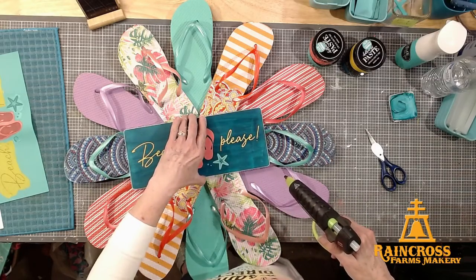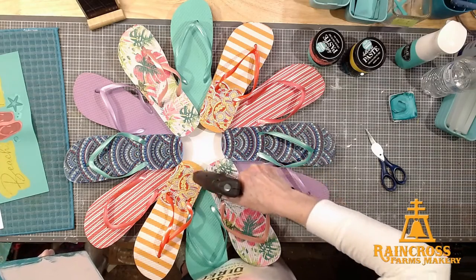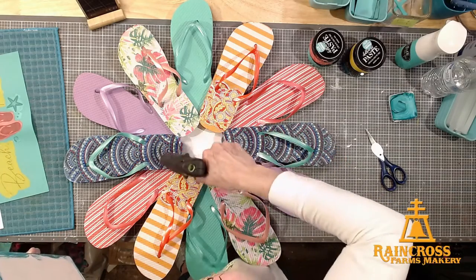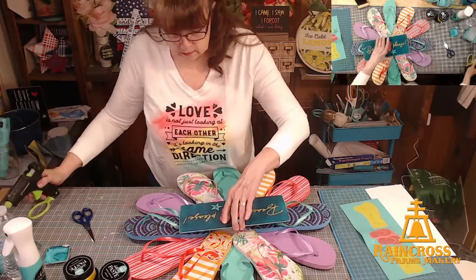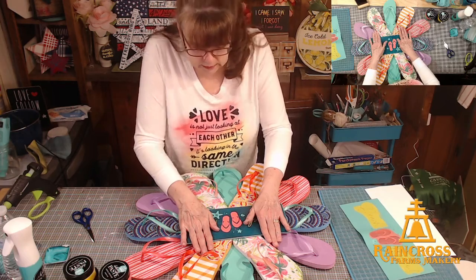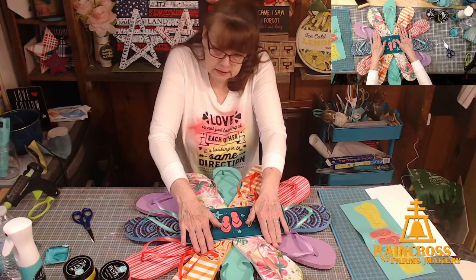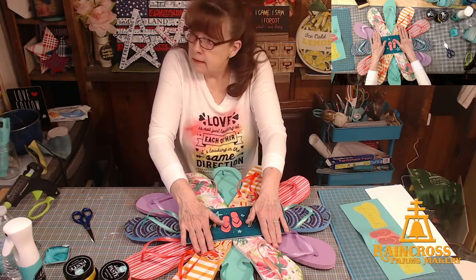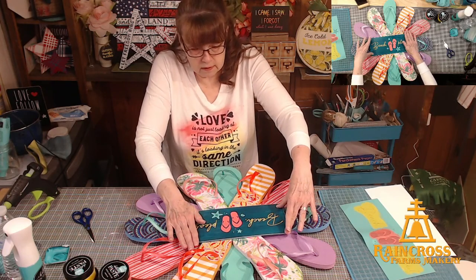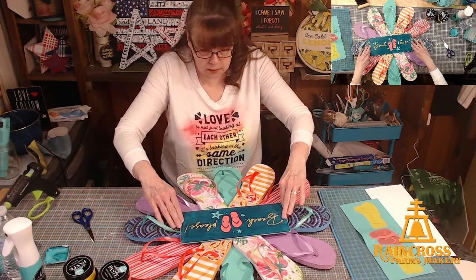Let's see. You're done good, girly. I'm going to do some glue there. I'm going to do some glue all around here. I'm going to do some glue here. And push that down till it sets. Think I like it. Okay, feels good. The foam, it glues up pretty well.